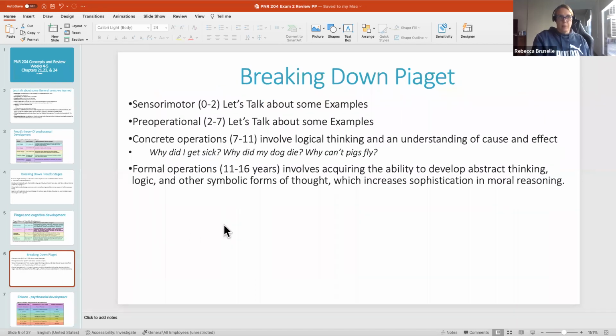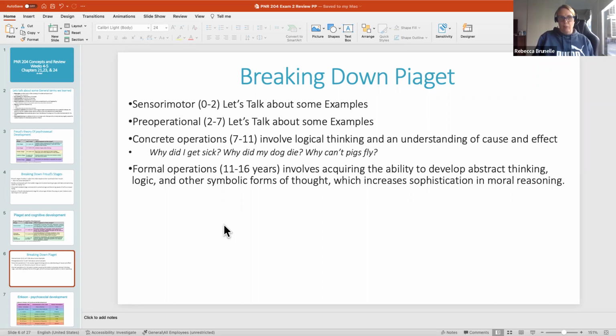So this slide just goes over the information that was on the previous slide, and we can go ahead and give some brief examples. Sensorimotor is exploring the world by touch and movement and learning through their senses. Whereas preoperational, that 2 to 7-year-old, is the imaginary friend stage, the really talkative preschool age child with a lot of language developing, but it's still not very logical or concrete. And it has a lot of fantasies and imaginary thoughts.